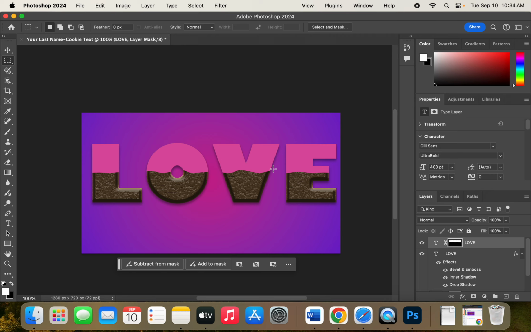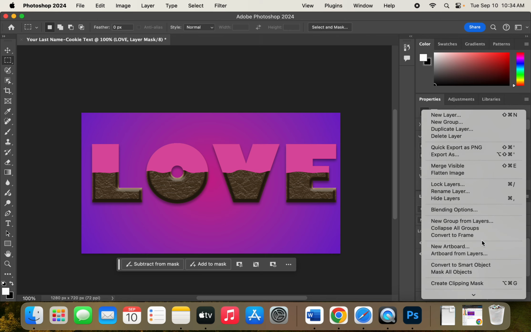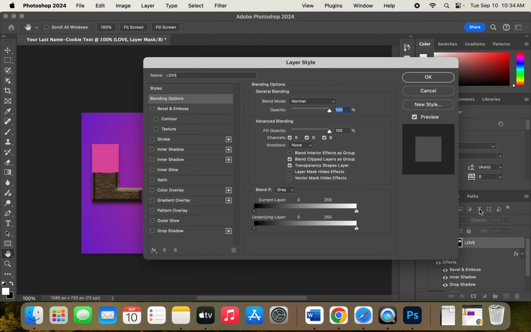We are on number 38 now. So we're going to go over here, and we're going to click these 3 bars. And then we're going to find blending modes, or blending options. And then we're going to make some changes to this and emboss it and make it look shiny. So we're going to click Bevel and Emboss, and then we're going to change the opacity to 100.